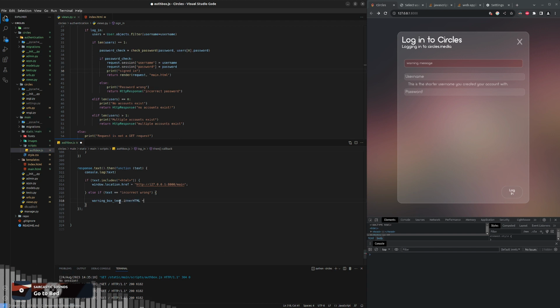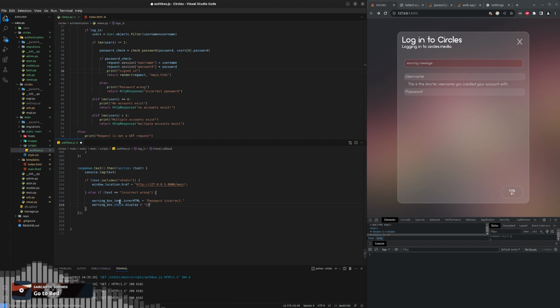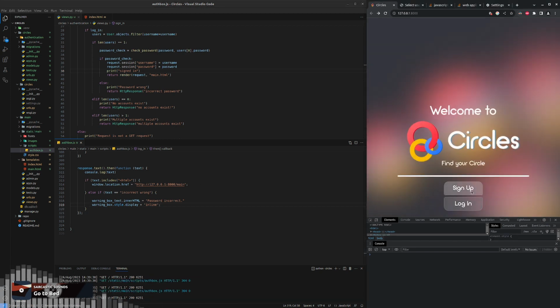So we'll set the inner HTML to just be password incorrect, and we'll have warning box.style.display equals inline. So then that should disappear if it's incorrect, right? Just give that a test.